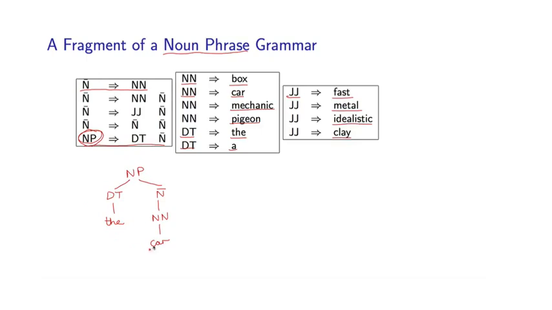N-bar, and it has this kind of internal structure. So a noun phrase will generally consist of some main noun with some material before it, some words often called pre-modifiers, which come before that word. In this case, we have one modifier, which is the determiner there. And under this grammar I've shown you here, a noun phrase is always composed of a determiner followed by a category called an N-bar.